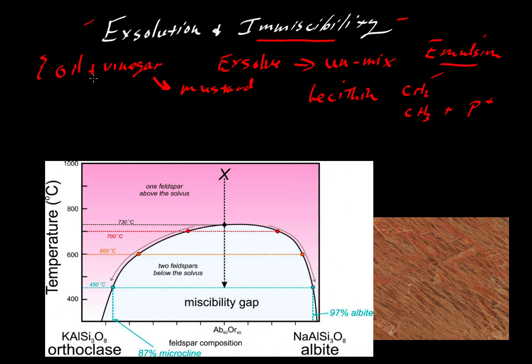But there is a cooking tip there. If you want to mix your oil and vinegar and have it look like a mixture, it won't truly be miscible. But if you add a little bit of mustard, then they should emulsify quite nicely and have the appearance of being mixed, even though they are not. All right, so let's get back to the geologic example.